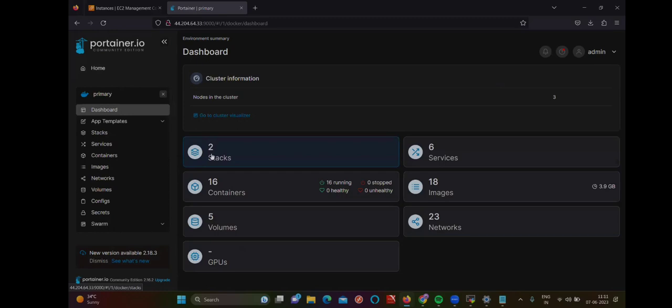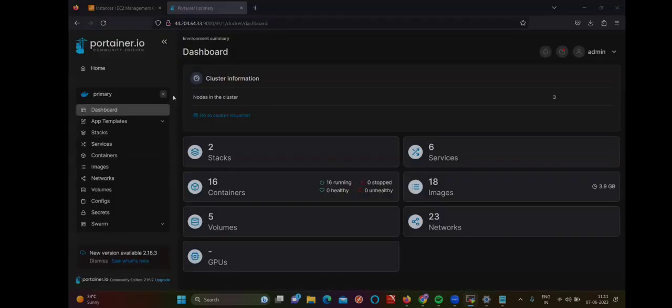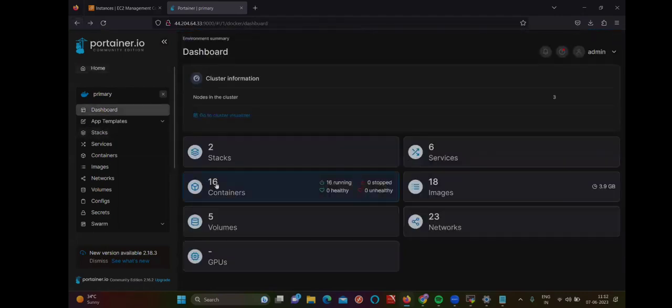How many stacks are you seeing here? What is the command to check the stacks? docker stack ls. Are you seeing two stacks here? Inside the stacks, are you seeing these names, courses and portainer? And second, how many containers are there in the total cluster? 16 containers.